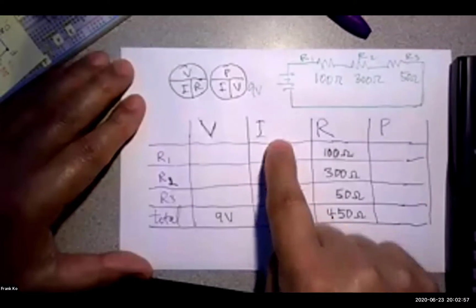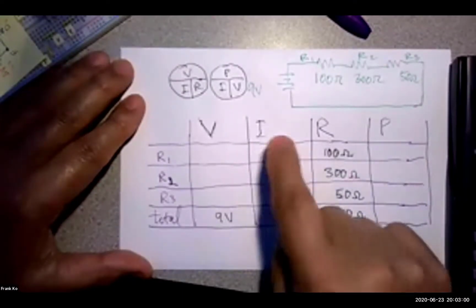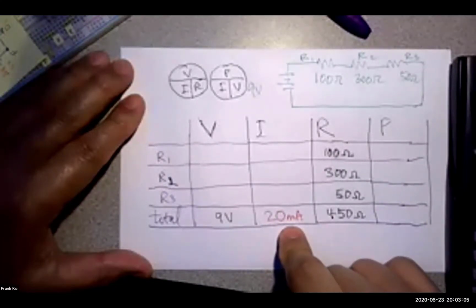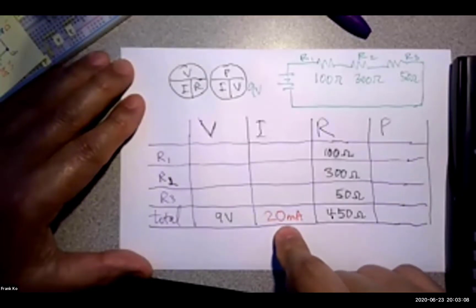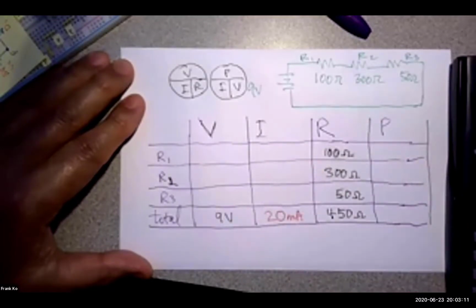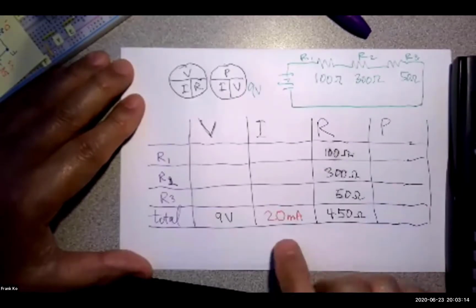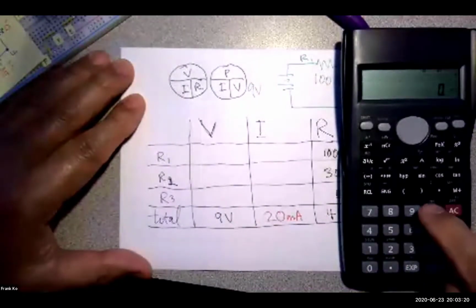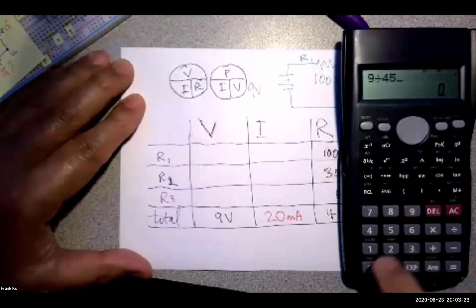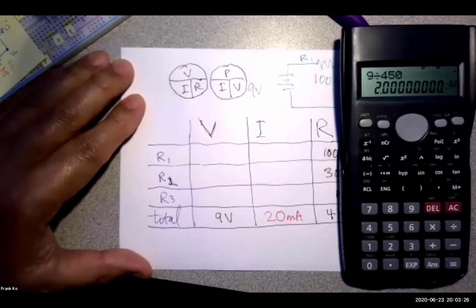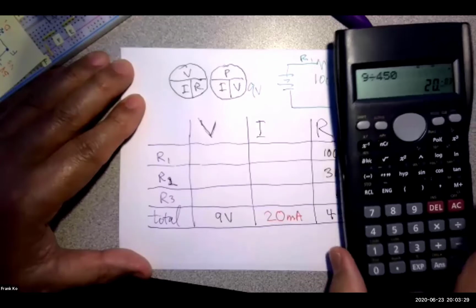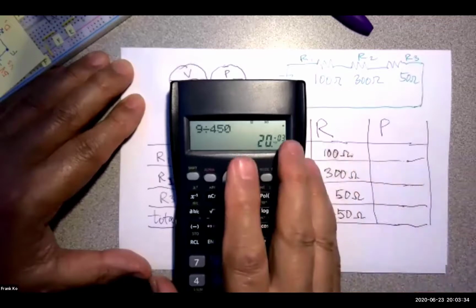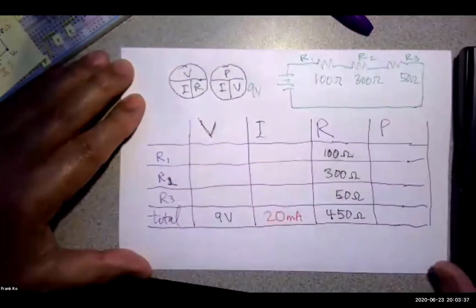Before you go jamming that 20 milliamps in here and fill this column in, you want to double check this. If you made a mistake and miscalculated this number and filled in the entire column, there goes half the paper. So you may want to double check that. It only takes a moment. You clear your calculator, take 9, divide by 450, equals, hit your engineering key, and yes, it does say 20 with a power of negative 3. That's 20 milli. You're feeling really confident about that now because you've double checked it.